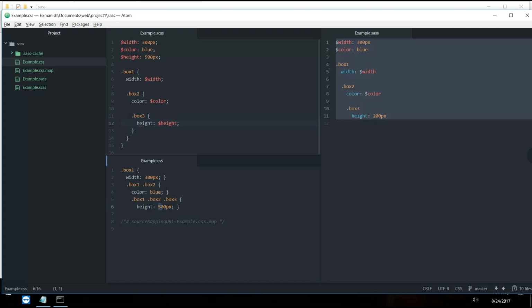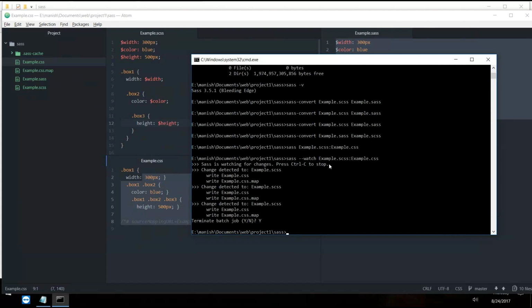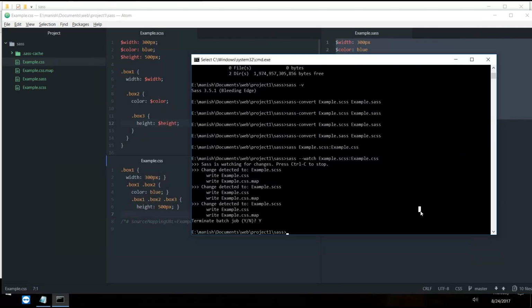Let's see some more examples. Now, if you see, this is one type of formatting in the CSS. Let's see different types of styles which get converted into the CSS from the Sass. So let me come out of it, and I will now convert from SCSS to CSS with different styling. Right now, this is one kind of style. This is called the default style. We will put some other styling.